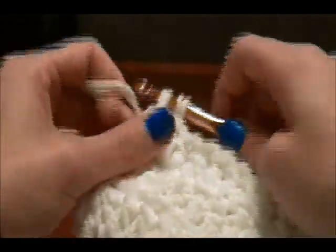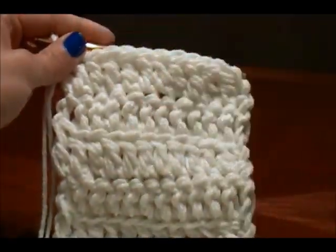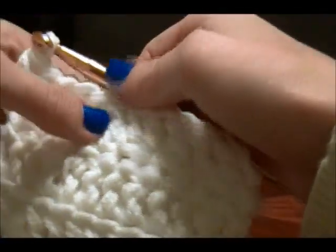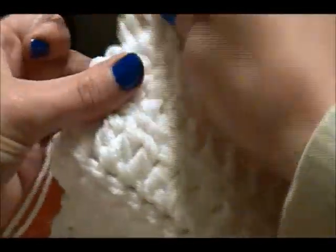Now we'll count our row just to make sure, because you don't want to start making it go inwards, like a pyramid. You can do that if you want it to go like that, but I don't recommend it. Just a nice little rectangle is good. So we'll go up here and do 1, 2, 3, 4, 5, 6, 7, 8, 9, 10, 11, 12. So we have 12 again. You have one on your loop. You can't do any more here.